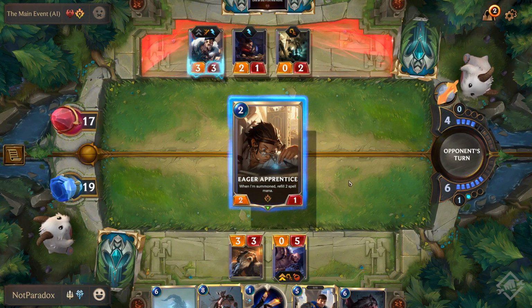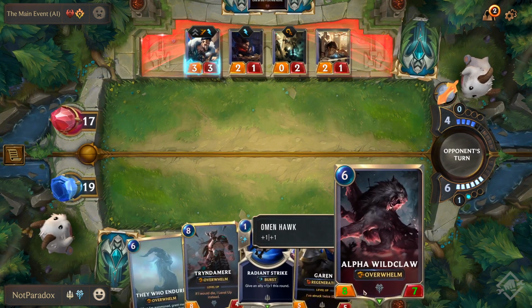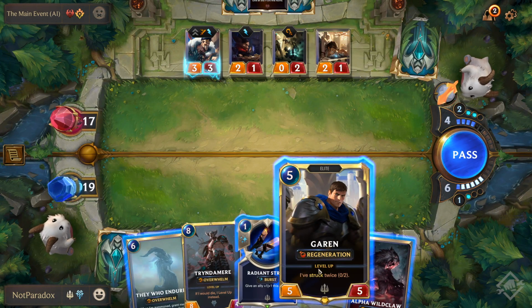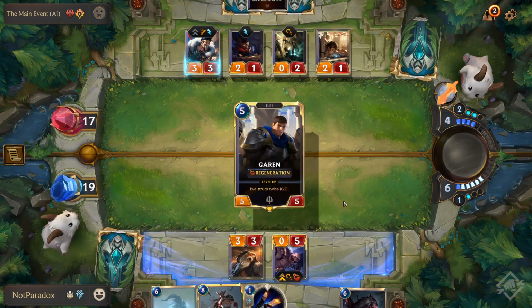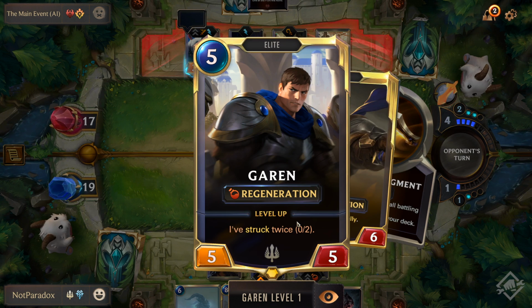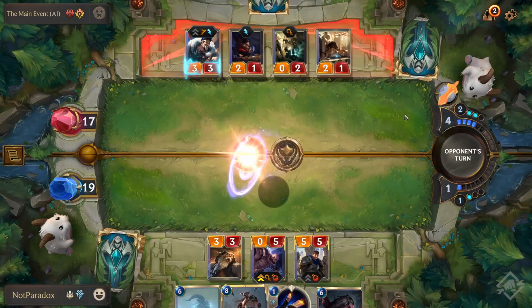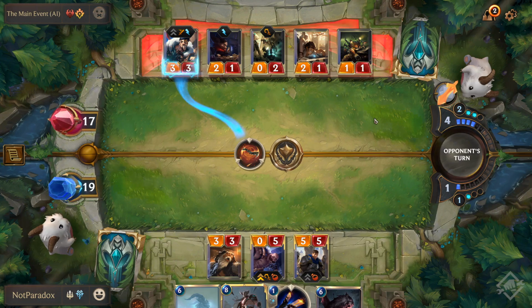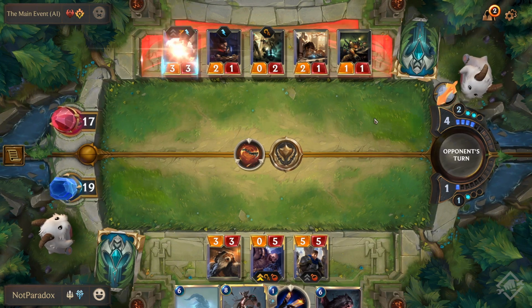At this point, he's going to play a couple things. We have the ability to also play something if we would like. Garen is very strong, so I'm actually going to bring out Garen to block anything that he needs to do. If he strikes twice, then he is going to upgrade, allowing me to rally. Garen's a really good mid-range option, right at the edge of mid-range, so I really do like Garen.